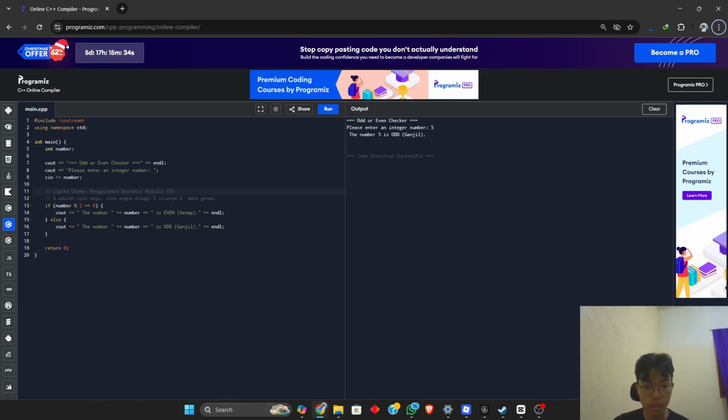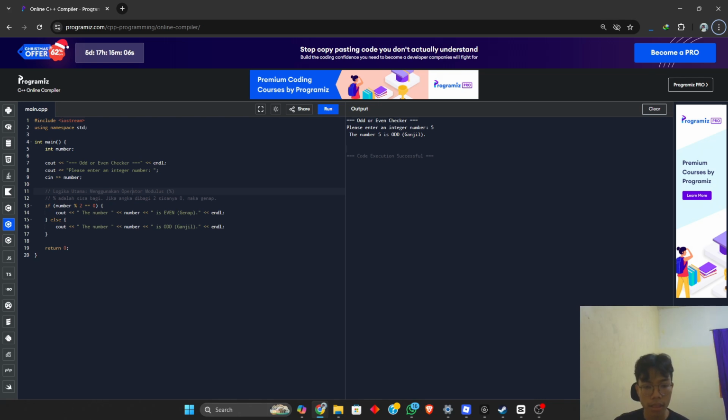For example, in web development, to create zebra striped tables, or in game development, to make a turn-based system between players. It shows that simple logic can build big systems.